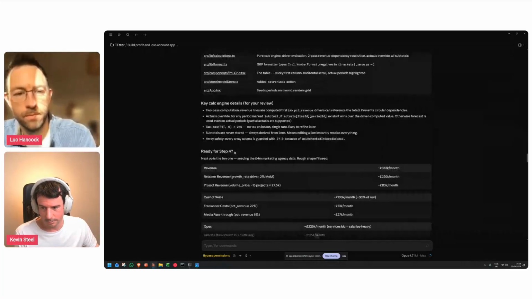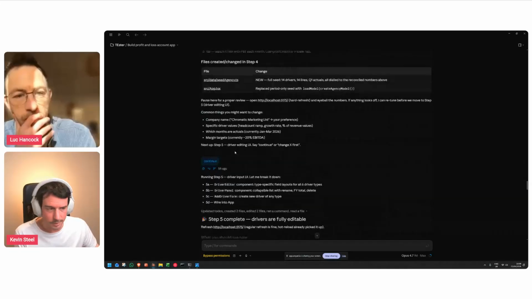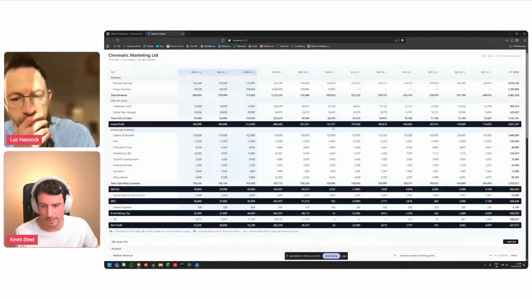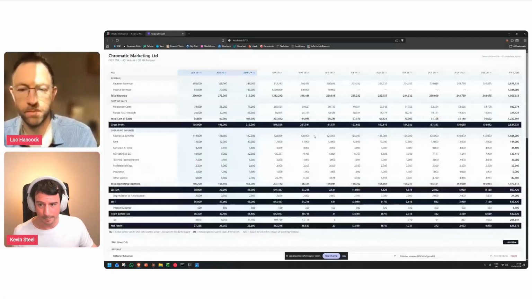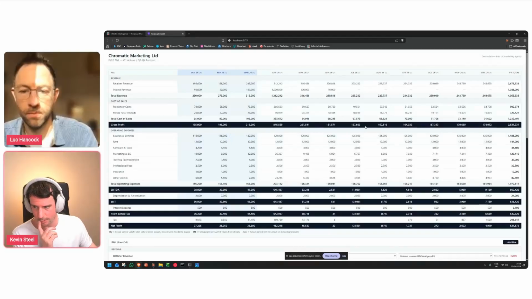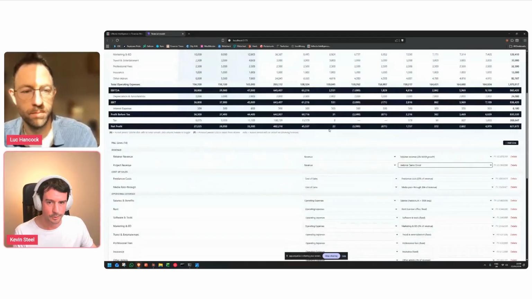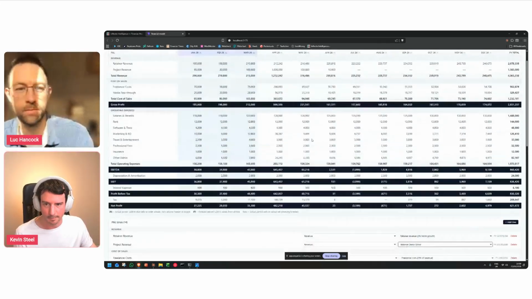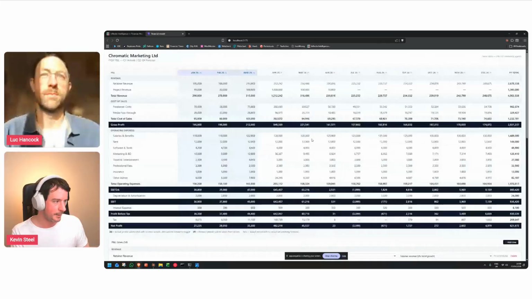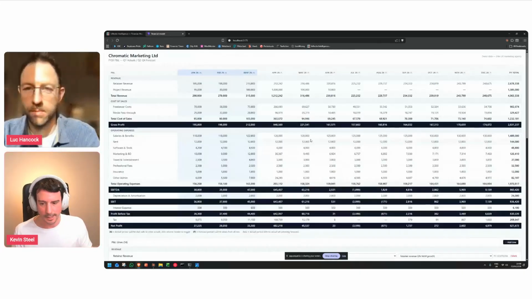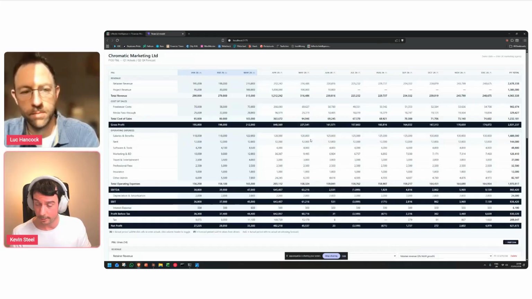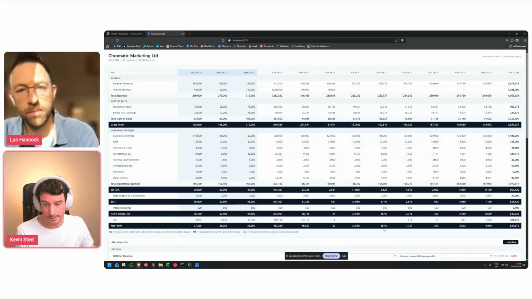Continue. Continue. And then once you get to your MVP, this is a point where you might be like, okay, there's a few things missing here. I might want to see GP percentage shown under GP. I might want to change the tax settings. I might want to improve the UI a little bit. And this is a point where you would keep working on your P&L to get it the way you want, the drivers working the way you want. And then once you're happy, all you're doing is asking Claude questions back and forth: improve this, does this look right? Take a screenshot, that's a key tip.